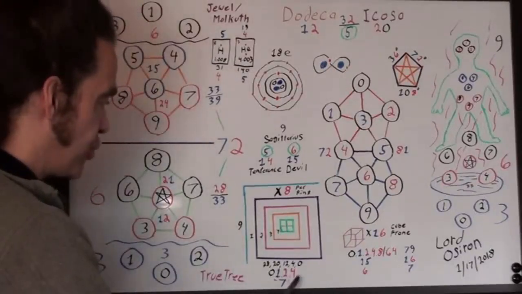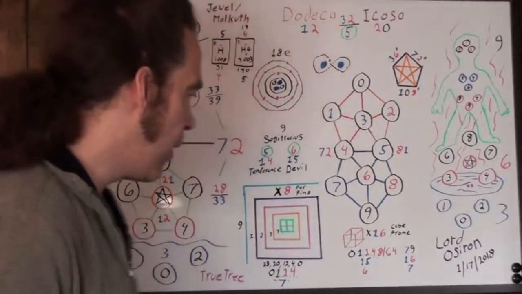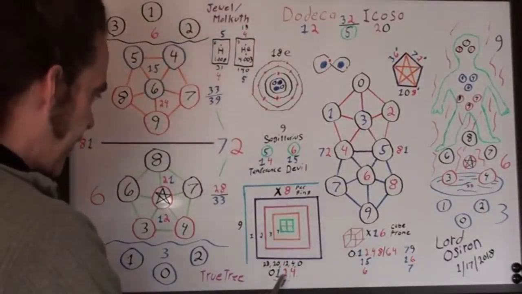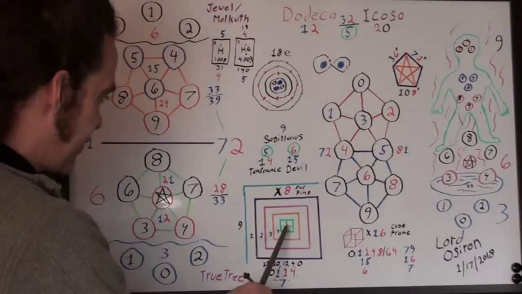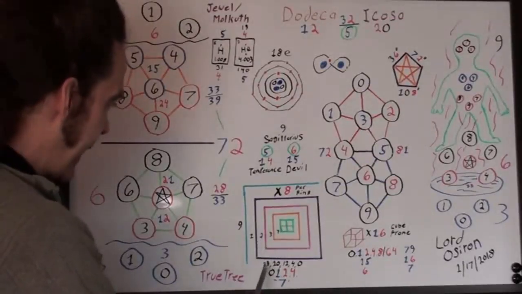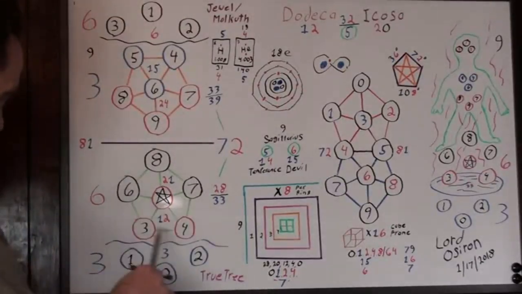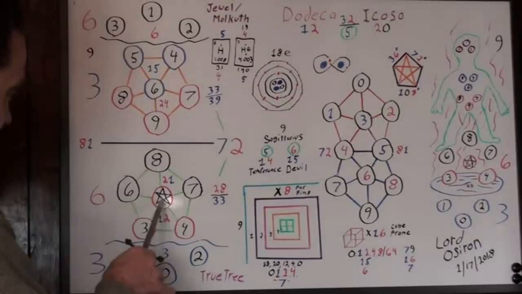And then when you add 4, 2, and 1, that gives you 7. And we all know 7 is a very powerful number. So it takes 4 steps to get to 4, and it begins in the center with 4, and then it rings out, and then it goes to 28. And we're seeing that here. The outer ring numbers on the true tree form 28, and in the middle is a 5.